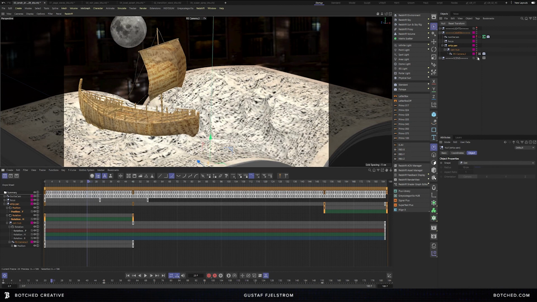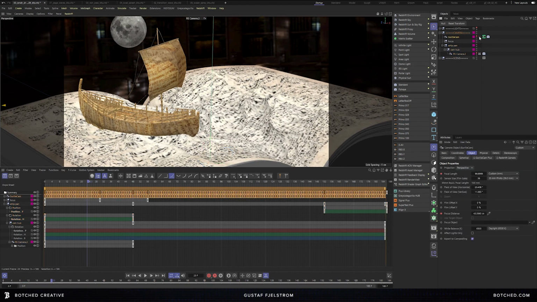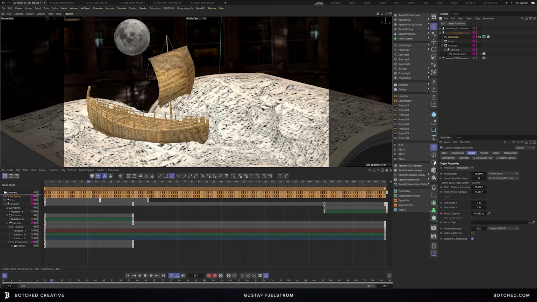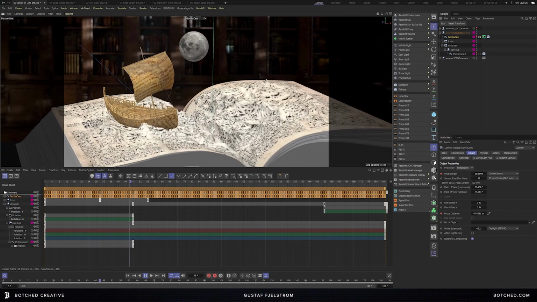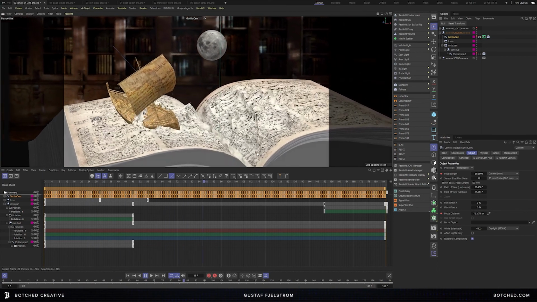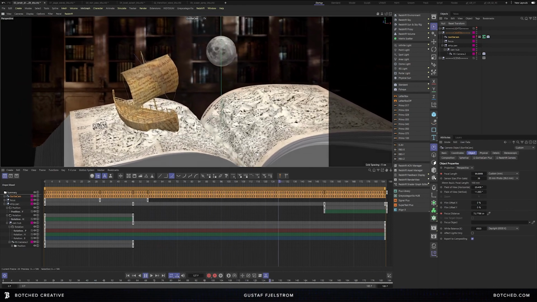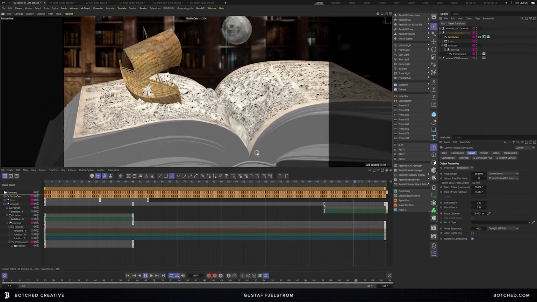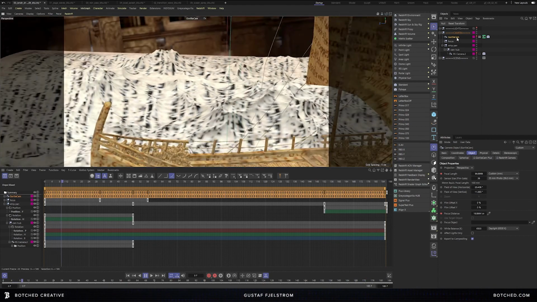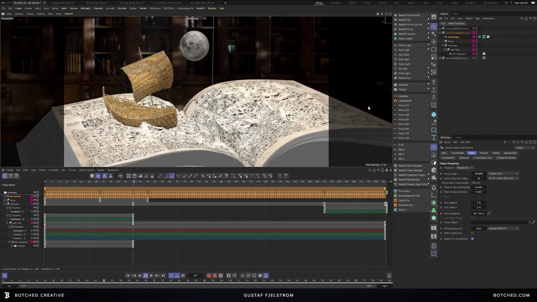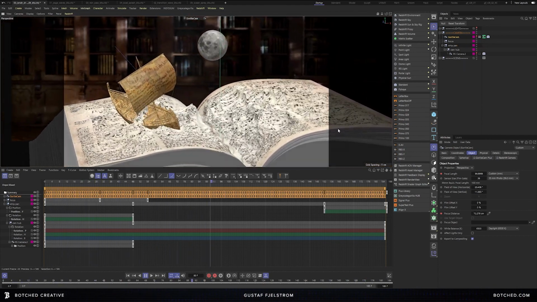The icing on the cake here was the use of the GSG Gorilla Cam, which lets us add in some organic shake and a little bit of a handheld camera feeling. Now, this was just the tool that I use, but you can achieve similar results with the motion cam built into Cinema 4D.